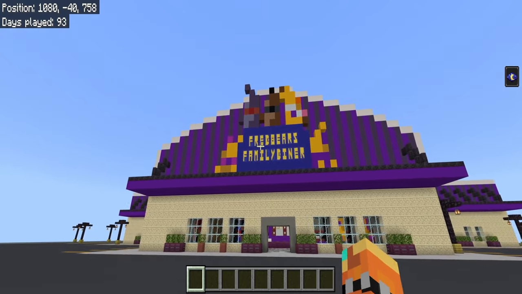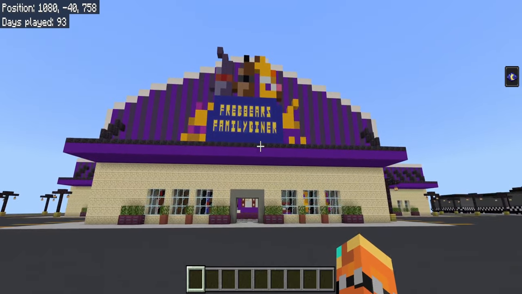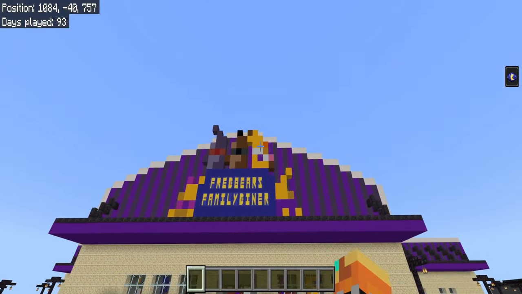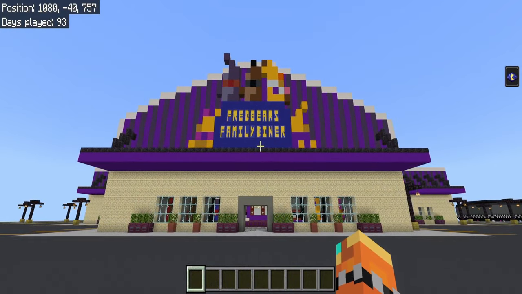As we can see, we have the Fredbear's Family Diner little sign design right here with Fredbear and Spring Bonnie, even with Chica, Freddy, and Bonnie. Pretty cool, pretty cool. And this is just a little thing that I wanted to rework on.